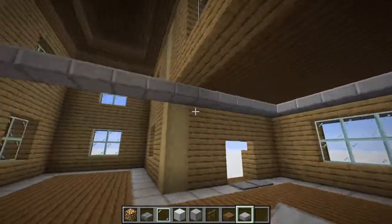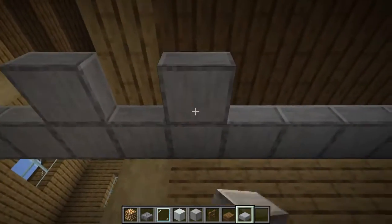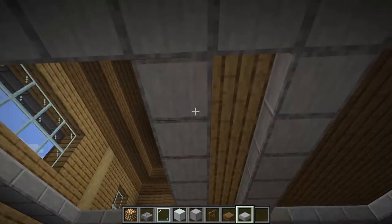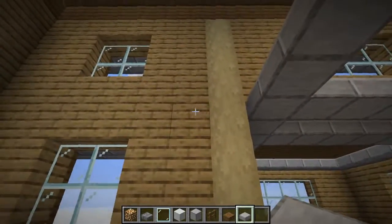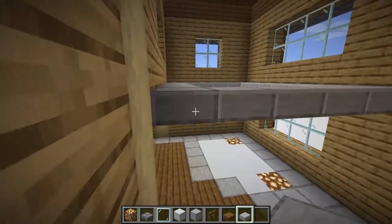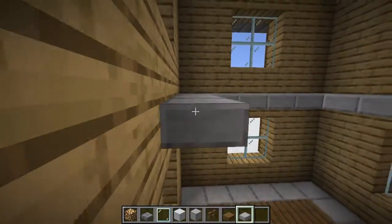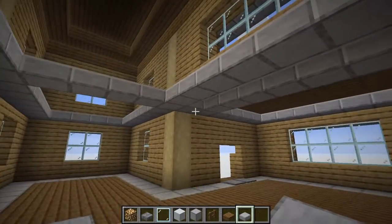All right, now the next area we're gonna do is at this birch post on either side, we're gonna place smooth stone slabs going all the way across right there. Okay, so that's the next part of the build. And then right here, you would think we'd put more smooth stones right here and go all the way across again. But that's actually not what I did, and it made the build look a lot better. So instead, you're just going to create a big rectangle right here, or square. I don't know if the sides are actually equal or not. And that should be the smooth stone foundation.